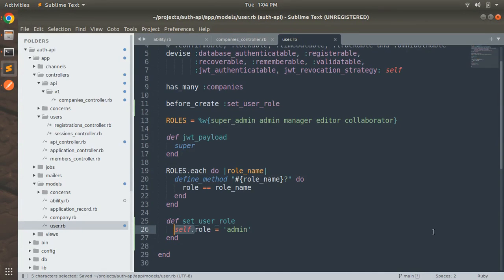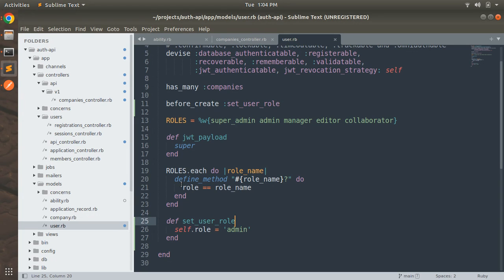So just keep it like self dot role equal to admin. Okay, so I hope you are clear now that whenever you need to set a default value, just do this by using self. Okay, and you also saw what will happen if we do not use the self when we set a new value for any active record attribute. Okay, but you can skip using self when you are just fetching the value of an attribute.